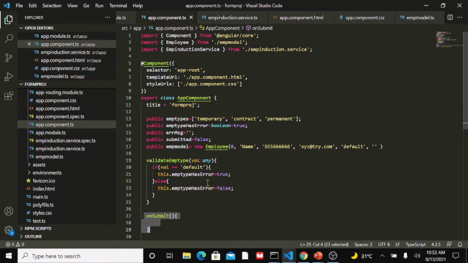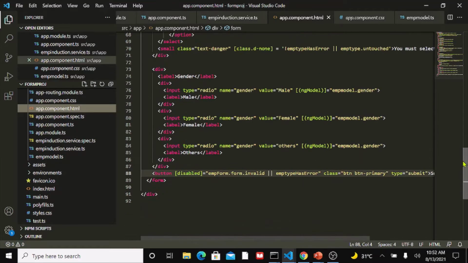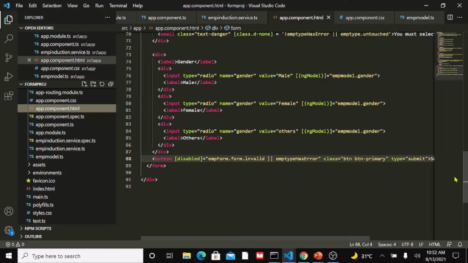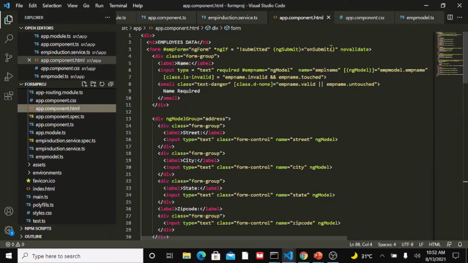Then we will now define the onSubmit method, which remember will be executed, as I said earlier, when the user clicks on this button and the ng submit event is emitted. So again, just to reinforce, when the user clicks on the button, the ng submit event is emitted because we have the button as type equal to submit, remember?